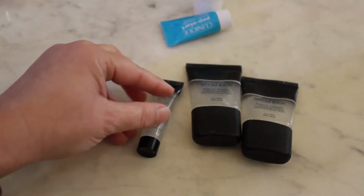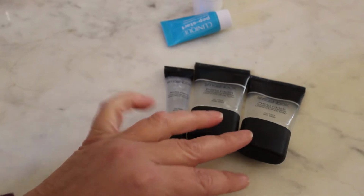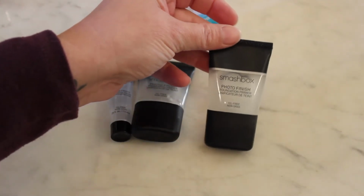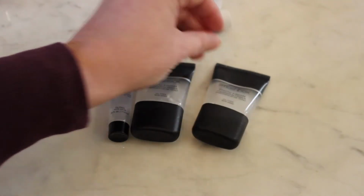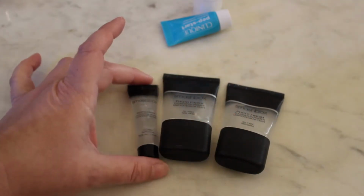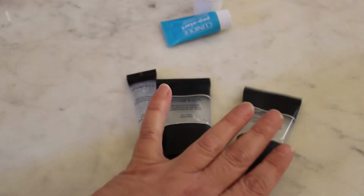And then I do have 3 of the Smashbox Photo Finish Foundation Primer. These 2 have not been opened yet. This one I am working on panning as part of my 9 by Mardi Gras seasonal project pan. I actually had 4 of these come into my life in 2017 and have worked through another one that was this size. And yeah, so I'm now working on getting this one out of my life, and then there will still be the 2 more.